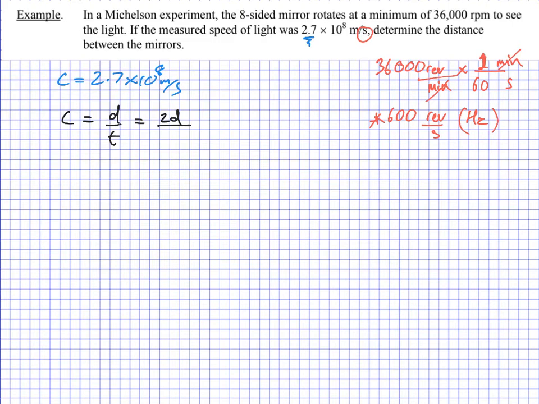Well, in rotating objects, the turn is called the period, and of course we only want a fraction of the mirror. Well, how much of a fraction? Well, however many sides it has, so this is going to be 1/8 of the period. Okay, so this is a formula we're used to seeing. Now, we also know that the period is the inverse of the frequency. So rather than putting period, I could put frequency in the top row of my equation here.